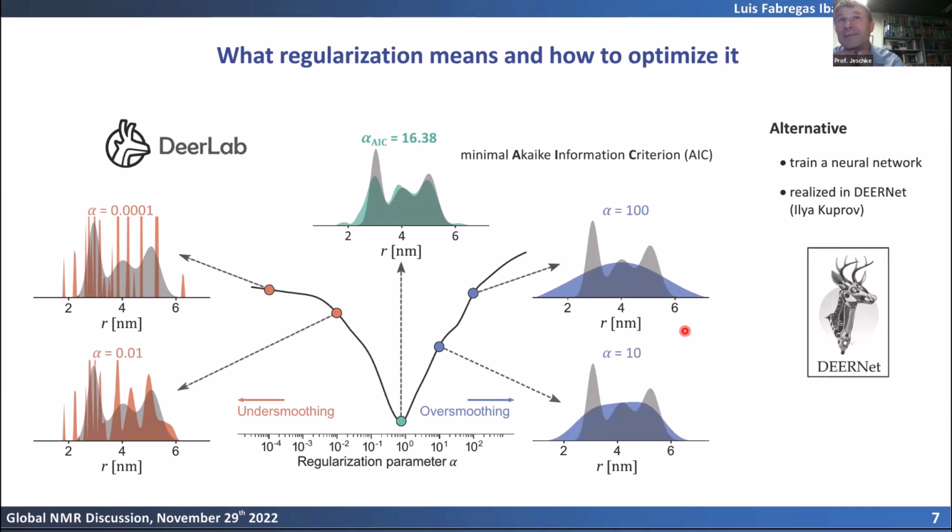Okay. Thank you for the interesting talk. Did you try alternative machine learning methods to neural networks, like the principal component analysis? No, we didn't. Actually, the machine learning method was work by Ilya Kuprov, who just raised his hand. Maybe if Ilya raised his hand, then Ilya should answer that. We should be allowed to talk.